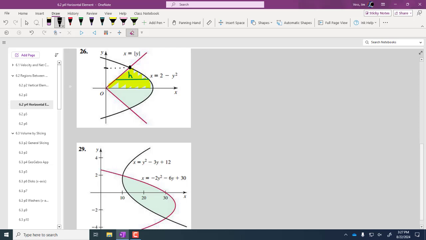So somebody tell me, what is the equation of this red line up here in quadrant 1? What's the equation of that red line? y equals x, or because we're dealing with functions of y, we'd say x equals y. And what about this red one down here? x equals negative y. Yeah, good. So x equals y, x equals negative y. We're not going to use the x equals negative y. We're just going to use the upper one here. So the area is 2 times.